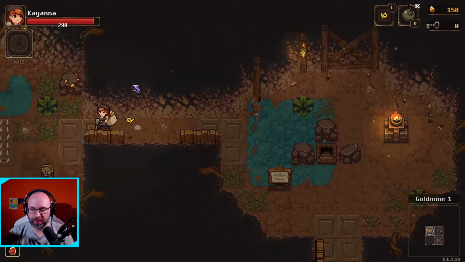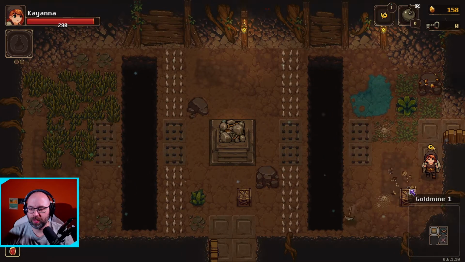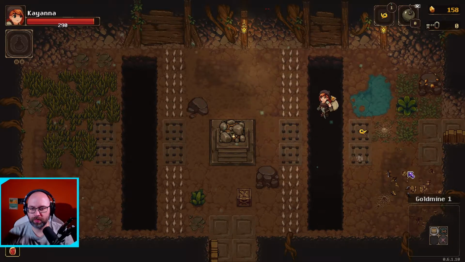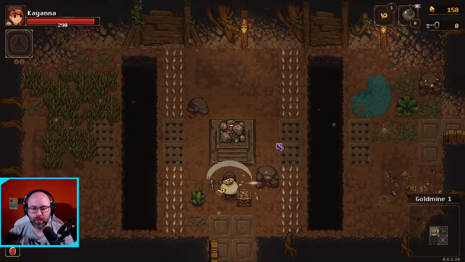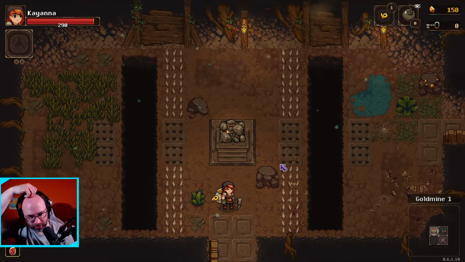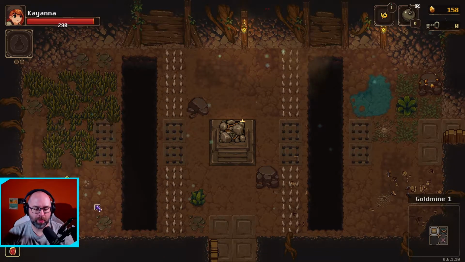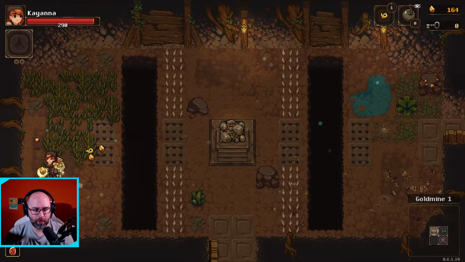Looks like we got a loop here. That's good. So we need bombs and we need... We need bombs. We just need bombs. We don't need the key necessarily. It's too far to jump that on its own. Ooh, I missed that just barely. Didn't time it quite right.